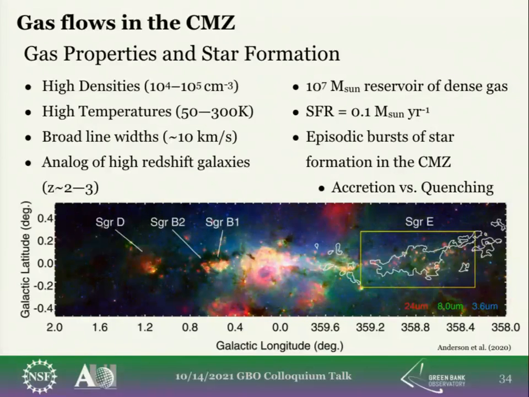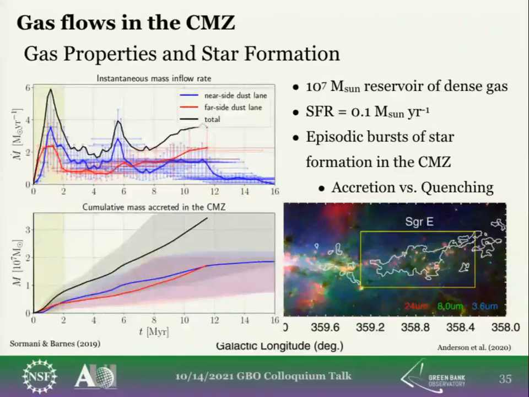And so there are two leading theories behind why it's so low or why it could be episodic, the first one being the accretion rate. Basically, if you look at how much gas is flowing into the galactic center, if we had recently dumped a large amount of material, maybe 10^7 solar masses, then that could account for how much we observe in the reservoir of dense gas, and it just hasn't had time to collapse down and form these stars yet. So that's one of the leading theories, that a large amount of gas was just dumped into the CMZ, and in the next few million years we probably will see an intense amount of star formation going on, because there's this large reservoir.